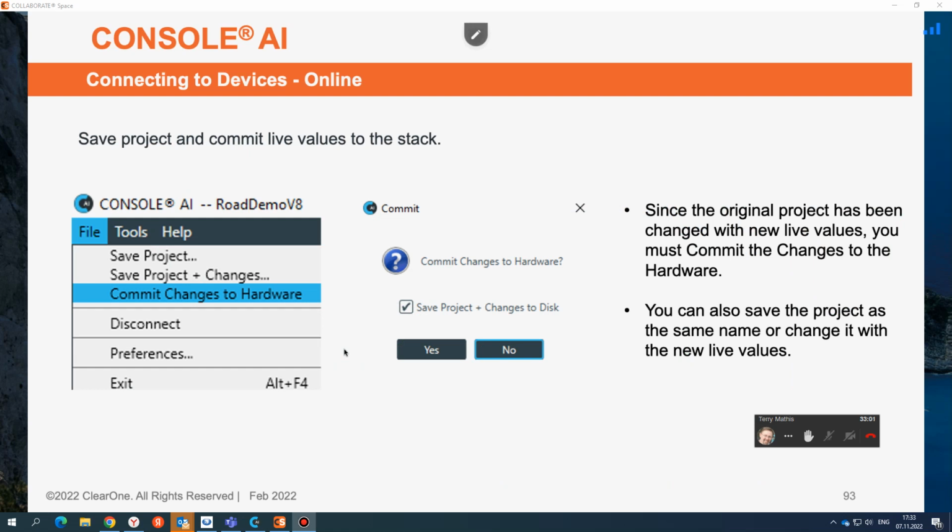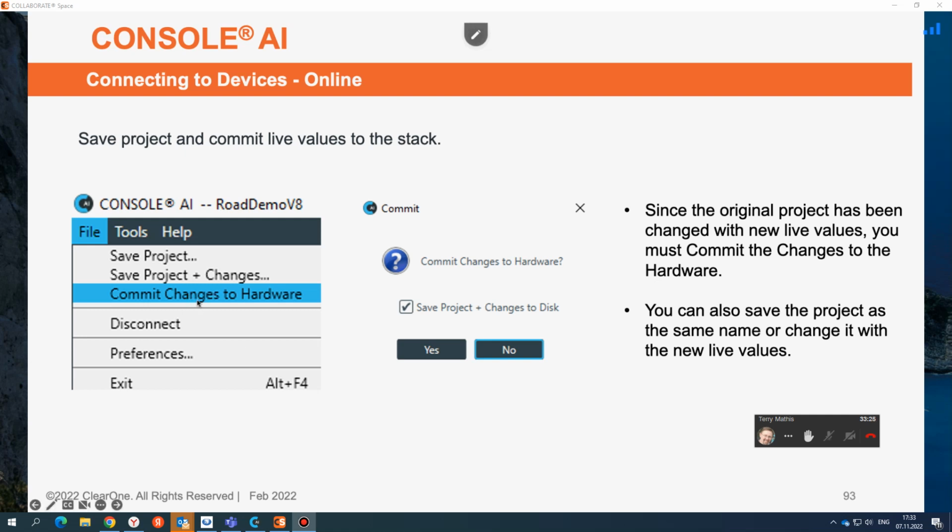Now, what if you make changes along the way? Think about your original project that you've loaded. There were no changes. Maybe you did something like noise canceling, or changed the level, or chose a filter. Since you changed the project while live, it'll do it live. But if you want to keep that all the time, you do have to commit the changes to the hardware.